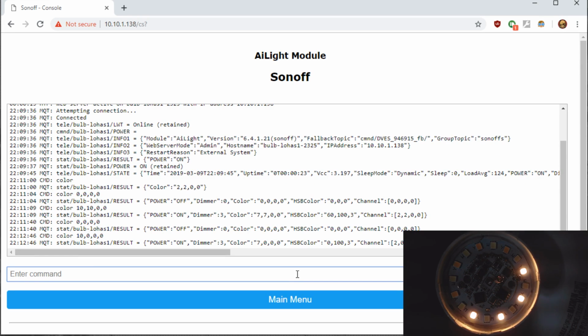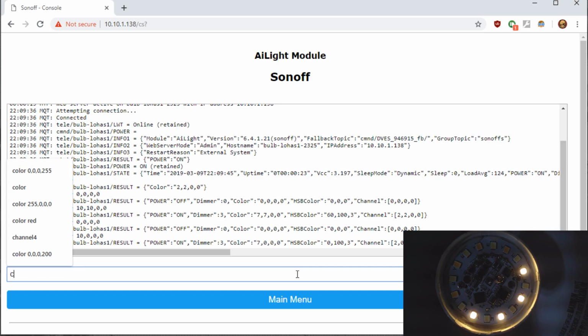Well, right off the bat, we can see there potentially could be a problem, as only half of the LEDs on the one channel are lighting up. So we'll move that down the line.